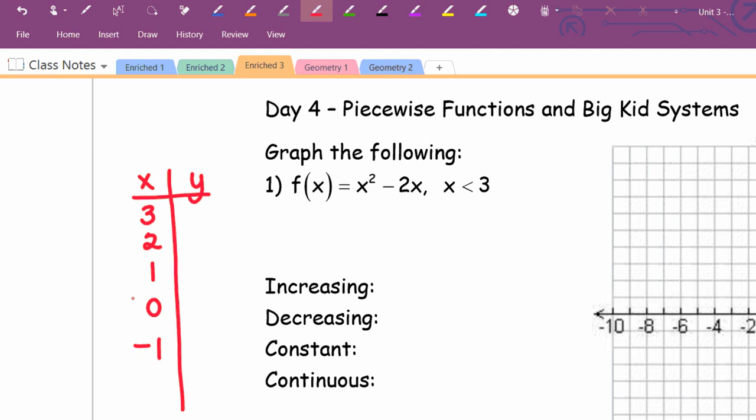Now, when we're listing this out, first thing I'm going to do is plug in, we did a -3 over here. I'm going to plug a 3 into the function, and we can do that by hand. We don't need a calculator. You have 3 squared minus 2 times 3. That's going to be 9 minus 6, which is what as an output? 3. So we know the graph should contain a 0.33. I'm not graphing it just yet. Go through and finish the rest of that table. Plug in a 2, plug in a 1, a 0, etc.